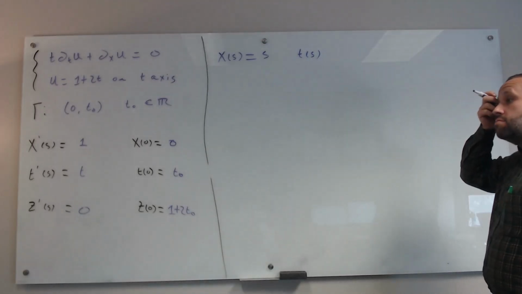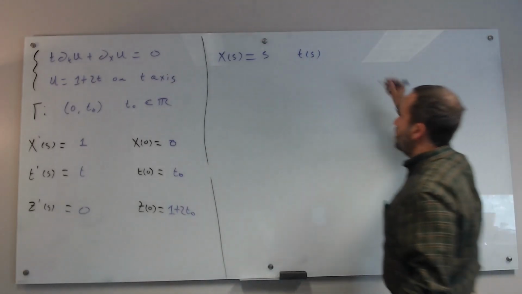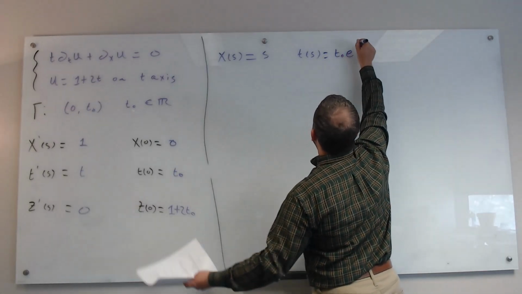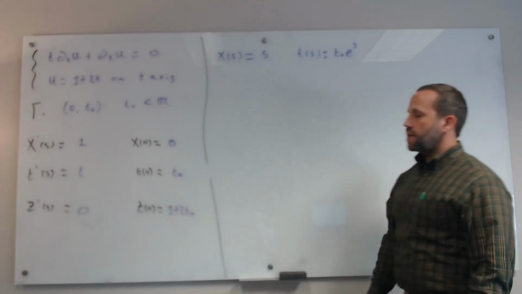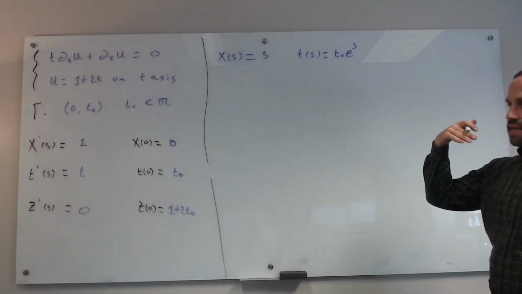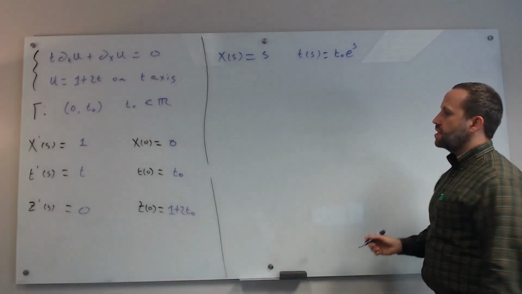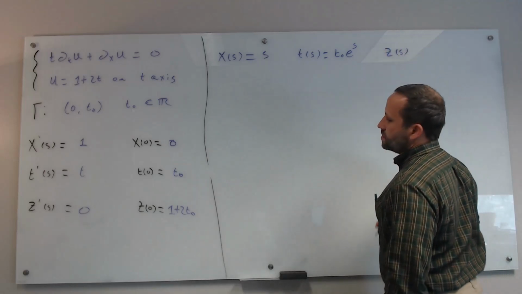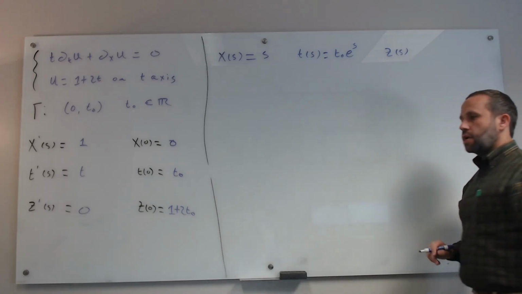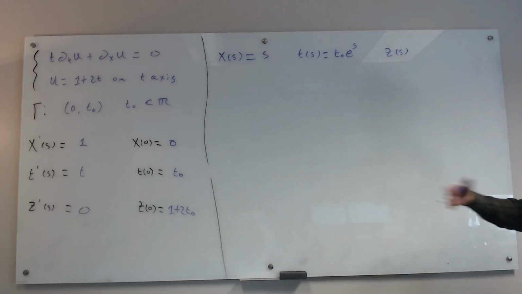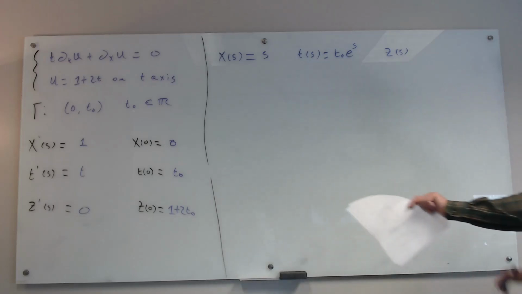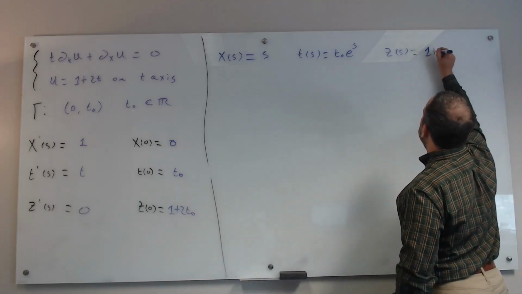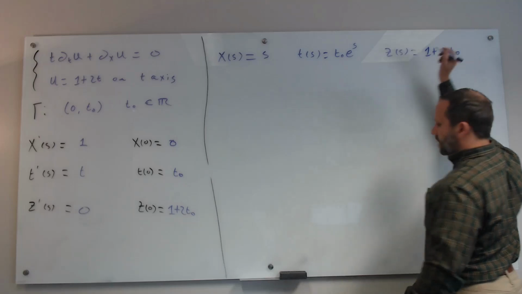Well, it's going to give us an exponential function. We know the solution is going to be equal to t naught e to the power of s. The hardest part here is just realizing that t is the dependent variable and s is the independent variable. And then z of s, well, z prime again is constant, just like everything except for the previous problem. And so z of s is just going to be 1 plus 2 t naught.